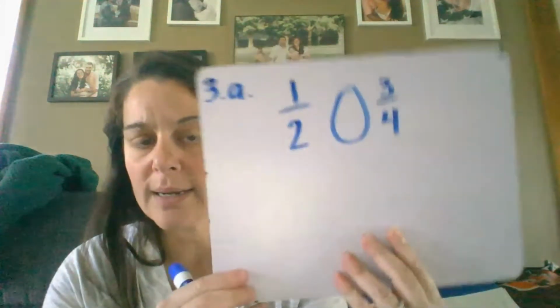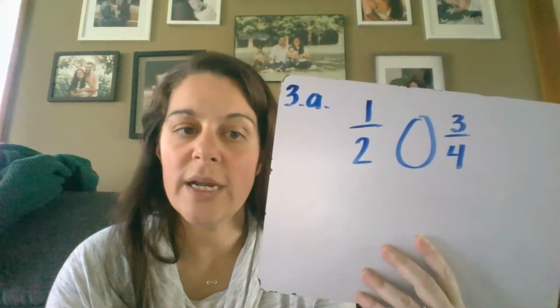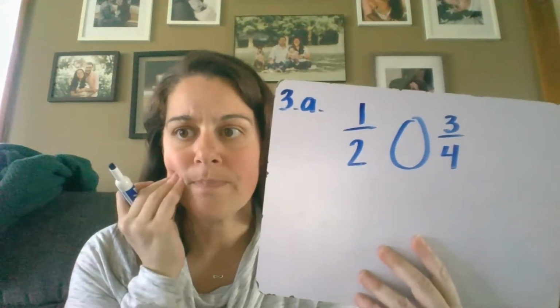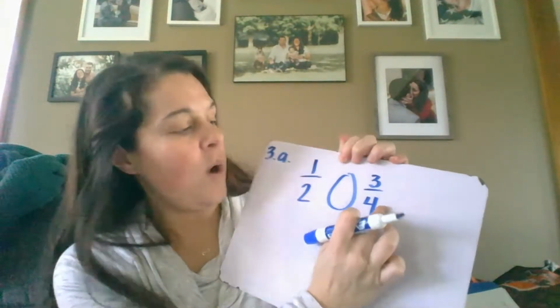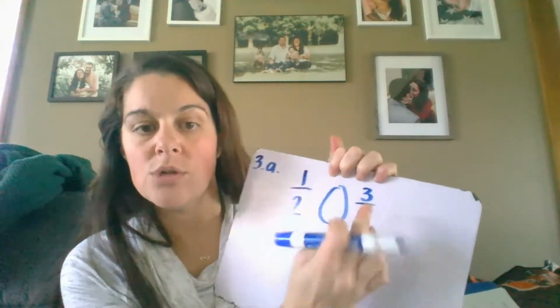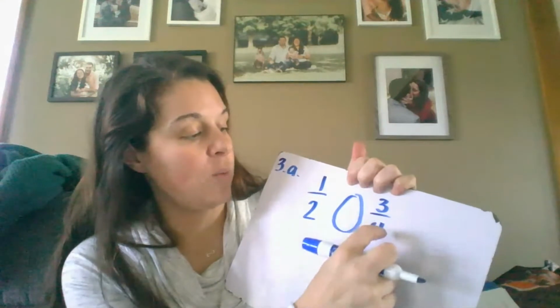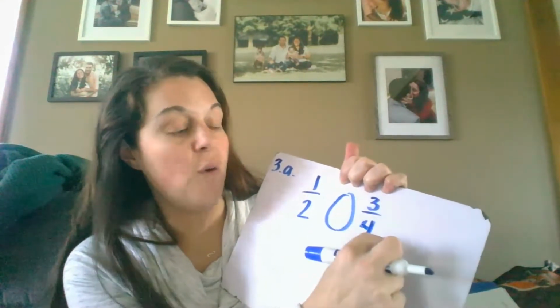So I am going to look at 3A. I've already kind of gave you an example on how we're going to go about doing this. So I'm on 3A, and that's 1/2 compared to 3/4. Now we can look at this and think, if I didn't want to do any math, I could say, if I'm working in 4, what is 1/2 of 4? 2. So 1/2 of 4 would really be 2/4, and in this case, 3 is bigger than 2.